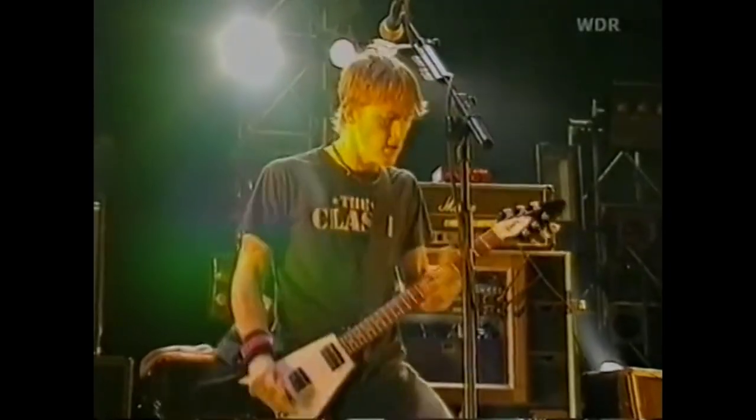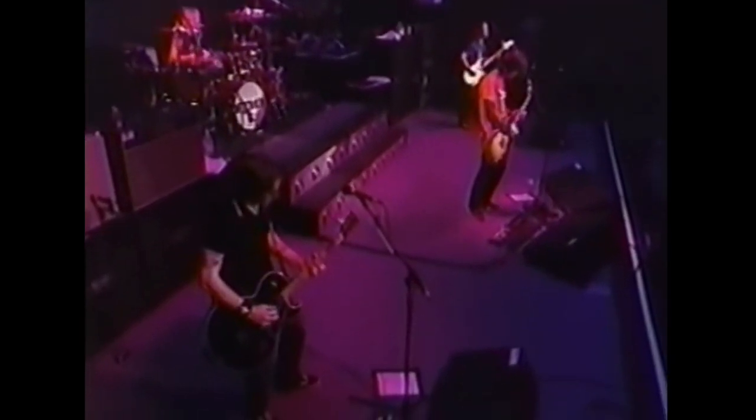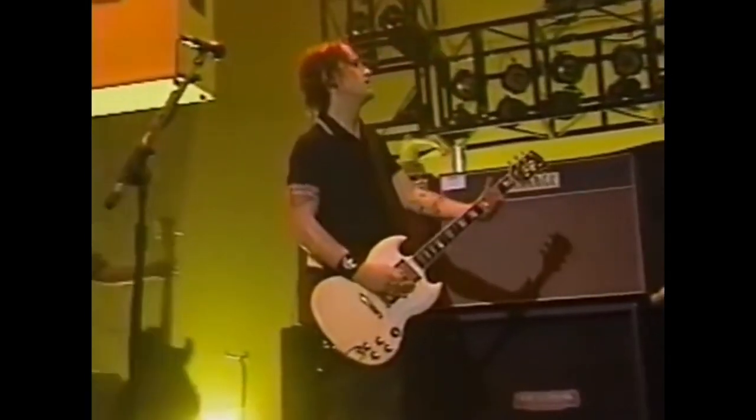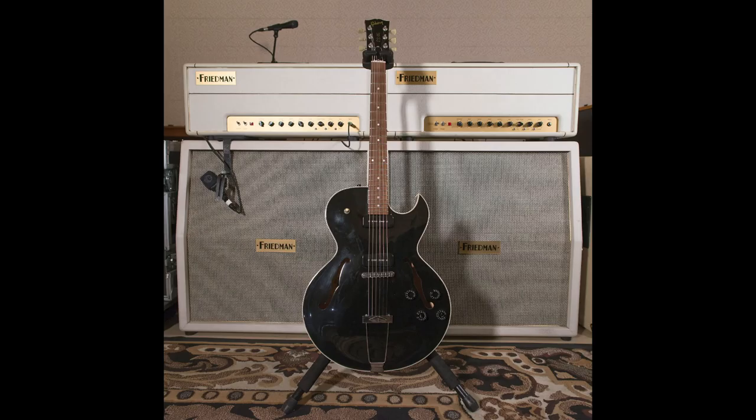Along with these guitars was a standard black Gibson Flying V that Shiflett used in concert and in the music video for Times Like These. Other guitars visible in Chris's hands are a black Gibson ES-135 and a 1990 Gibson SG Custom in white. Both of these guitars were recently sold in Shiflett's Reverb store.